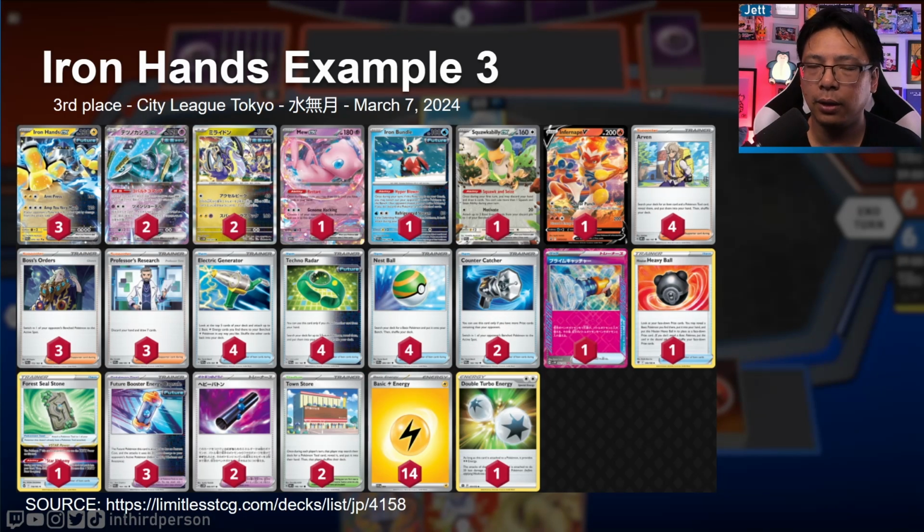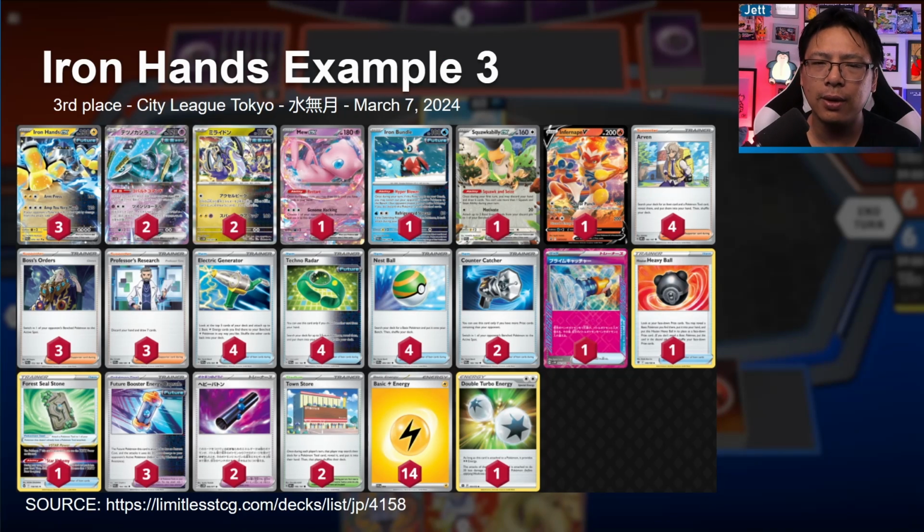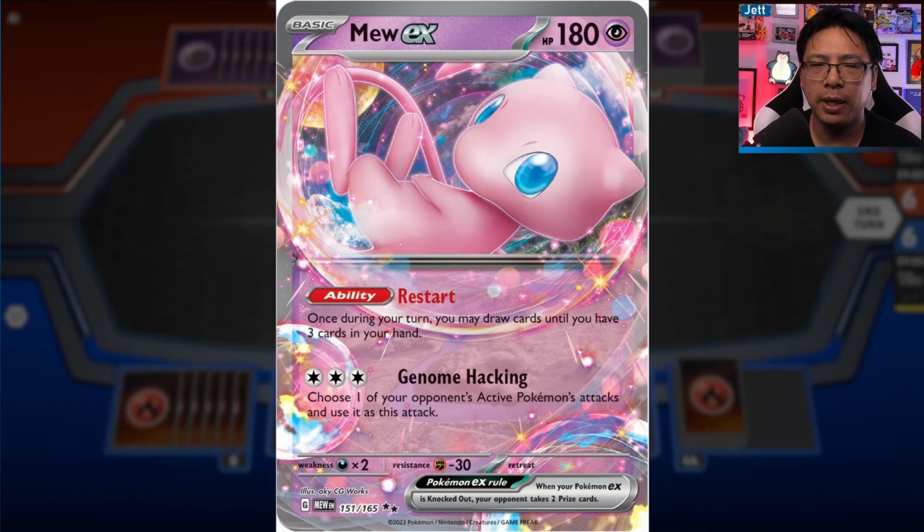Example 3 gets a little more wacky with the tech Pokemon. For example, we see a one of Mew EX here, where it has the ability Restart. Once during your turn, you can draw until you have 3 cards. Really nice. And Genome Hacking, we do have the Double Turbo Energy here to make it a little easier to attack with Mew EX, where for 3 colorless energy, you can choose one of your opponent's active Pokemon's attacks and use it as this attack. So there could be some cool attacks you can copy with Mew EX.